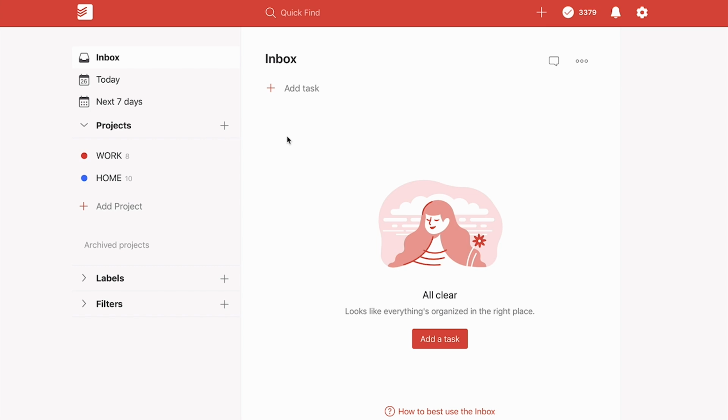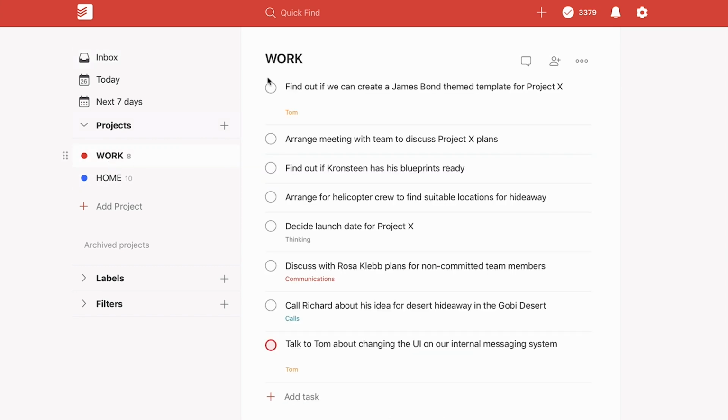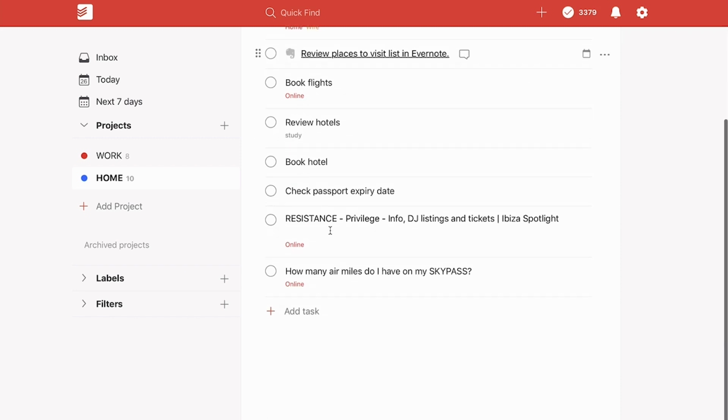And Todoist will do that brilliantly. To organize it just slightly, all you need to do is use flags, or if you're using the free version, just use flags. If you're using the premium version, you can use labels and filters to do this. So let me give you an example. The way I've got this set up, all you would really need is just a home and a work project. So all your work tasks are in here, and that's really quite simple. Keep it very easy. And your home tasks are all in here.